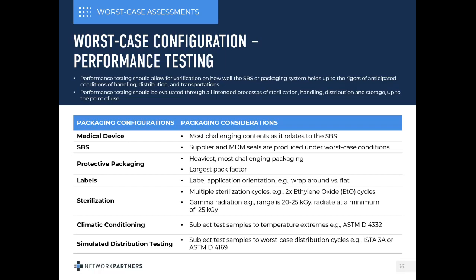I can tell you back in the day when I was a senior engineer, we had all sorts of packs. It was 1-pack, 2-pack, 6-pack. I think there was an 8-pack. Various products that were used for one surgical use. And what we ended up doing, marketing came up and said, we want to ship these and sell these as a 1-pack, but we don't want to go back and spend all this money to test it. So I had to go through and I did some thinking on this. I used a little bit of physics on it because we had successful validations based on worst case 6-packs, 5-packs, 4-packs.